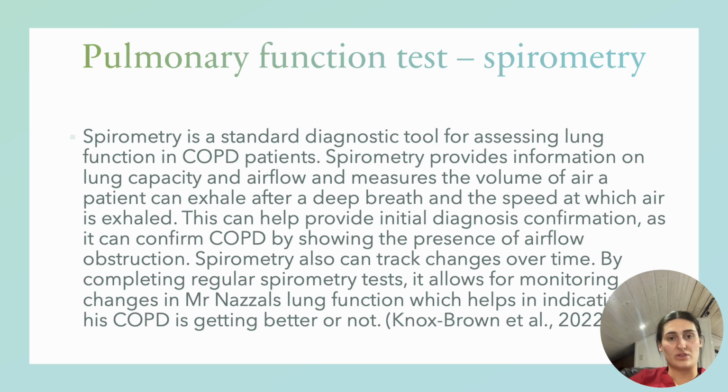Spirometry is a standard diagnostic tool for assessing lung functions in COPD patients. Spirometry provides information on lung capacity and airflow and measures the volume of air a patient can exhale after a deep breath and the speed at which air is exhaled. This can help provide initial diagnosis confirmation as it can confirm COPD by showing the presence of airflow obstruction.